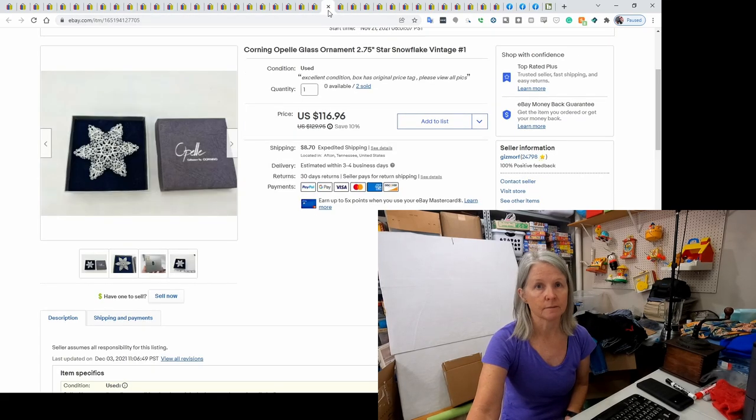These ornaments. And I just sold two more. I did end up taking offers for two of them of $90 or $95. They'll be in the next video. But I have sold, I think this is the sixth one.